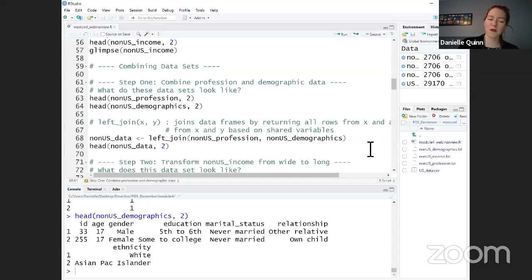So if you're dealing with more complicated data and maybe in one data set, the column name is ID, and in the other data set, it's identifier, that's something that you can add into this code, but we're going to keep it simple and say, let's assume that those two columns have the same name. And we're going to take whatever the output of this function is, and we're going to create a brand new object that is just going to be called non-US data. And this is going to form the basis of what will eventually be all of the non-US data combined together.